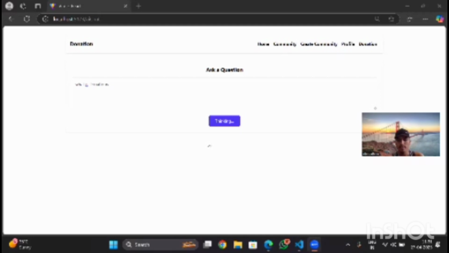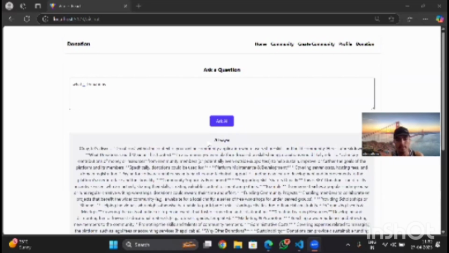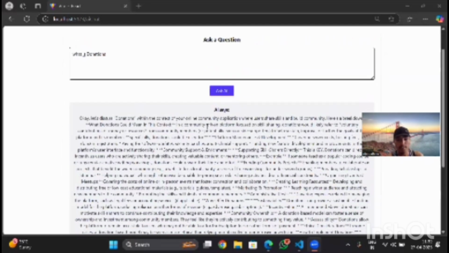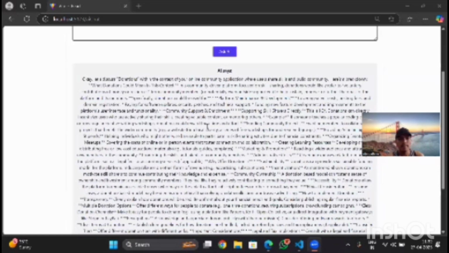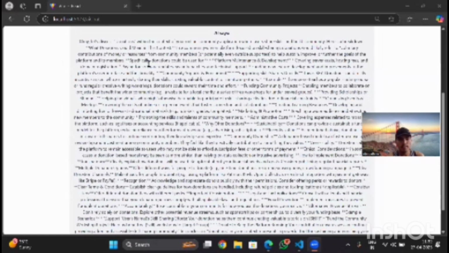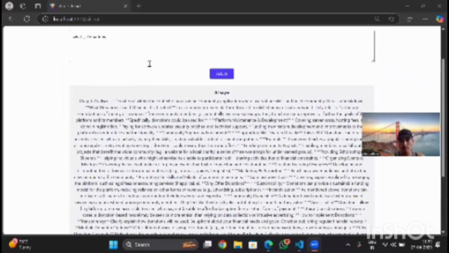So while the chat is loading, let's describe the technology which I use in this project. The message is coming. You can see that it gives a donation answer, with the context all about donation.